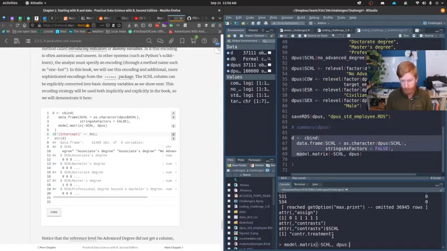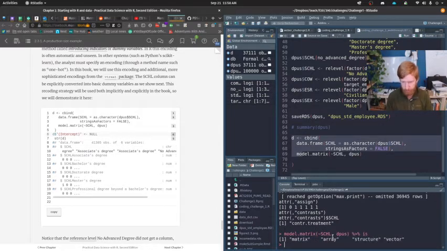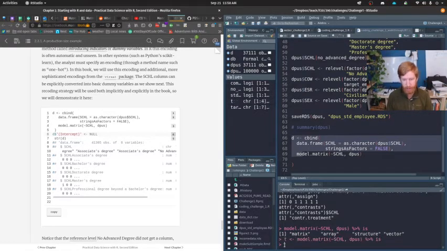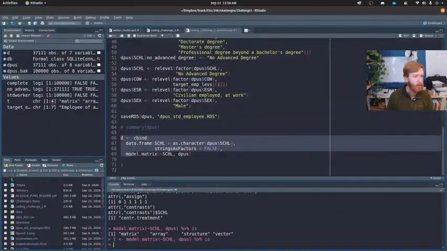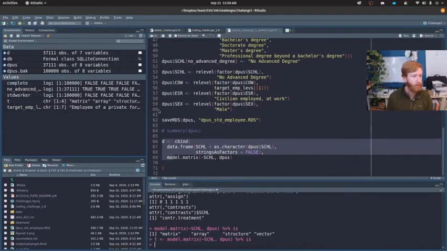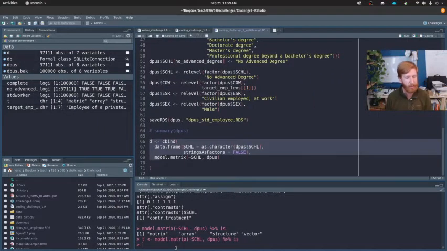What are we getting? Let's see what this is. Matrix, array, structure, vector. We'll call it T, temporary object again. T, 1 to 4, matrix, array, structure, vector.